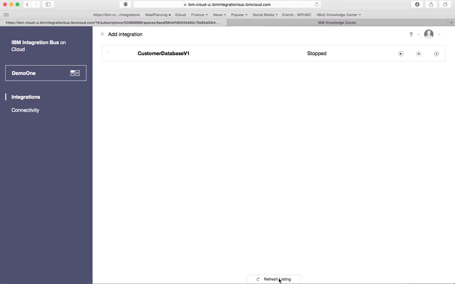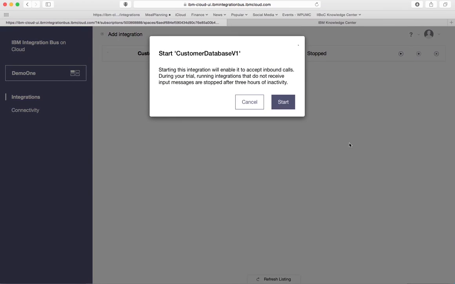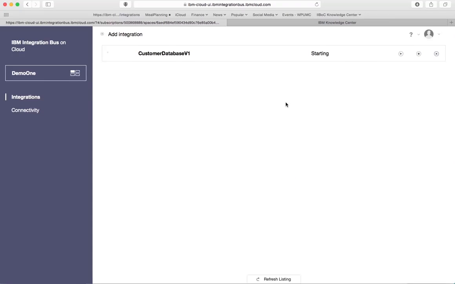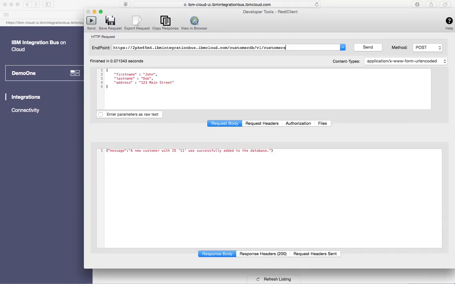You can now start your integration by clicking on the Start Integration button. This too may take a few minutes to complete. The integration will change state from starting to running when your flow is ready to get to work. The question then is, now that I have this flow on the cloud, how do I get a message to it? How do I get a response back from it?